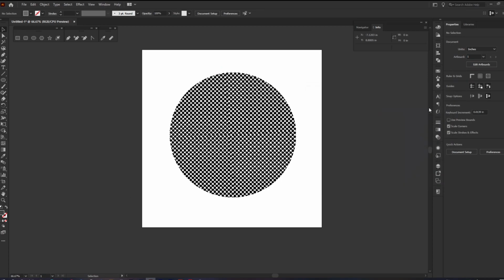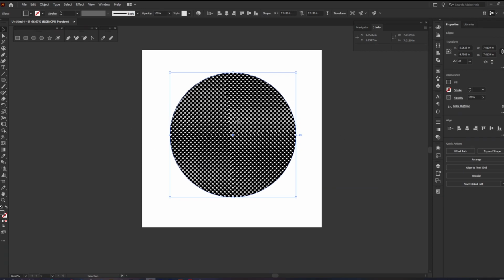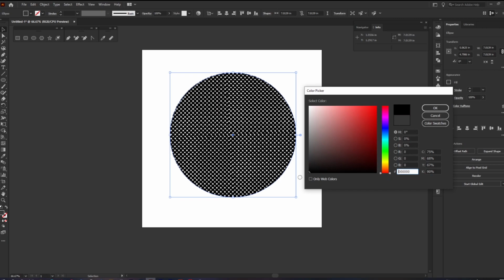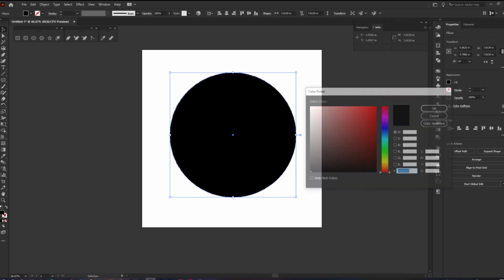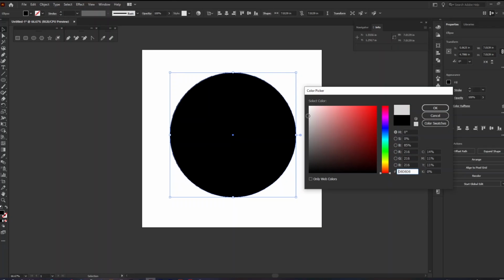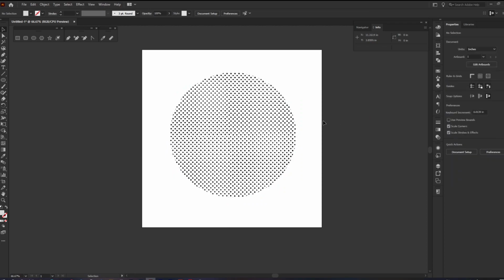And if we change it into much darker, okay, I forgot to click it again. You can see each dot goes much bigger and combines with each other. The gap between them is smaller now. Now if we change it into black color, we cannot see the gap between them. It turns into black solid. On the contrary, if we try to change it into a lighter gray, the dots will be smaller.